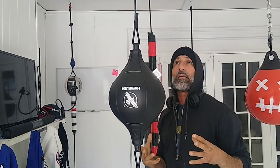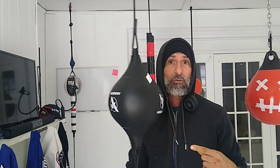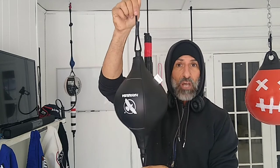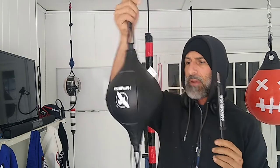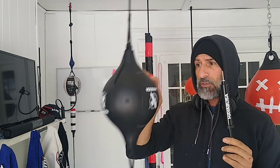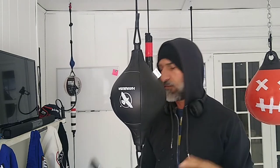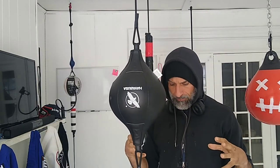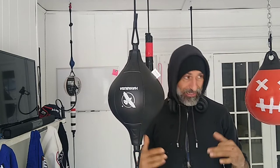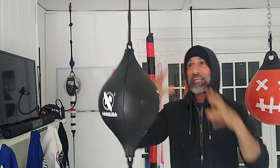This bag, on the other hand, moves differently. I think it might be because of the bands that come with the bag. Hayabusa's elastic bands come with the bag, as well as a pump, which I thought is really awesome. The shape of the bag is awesome too, which I'll get to. It was inexpensive — this bag was like $40, less than $50. It's definitely a bargain. For what you get to have in your own house — maybe one more traditional double-end bag and something like this that's more erratic in its movement — that's great value.